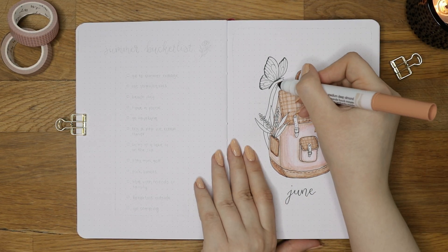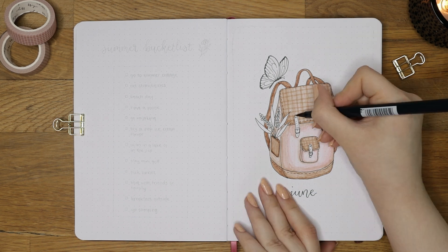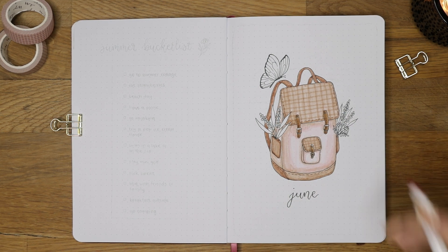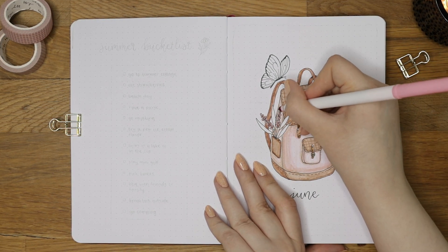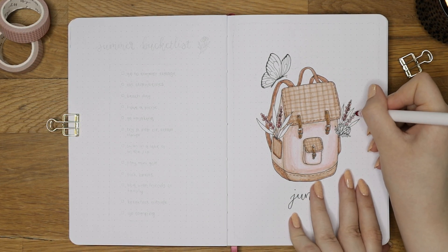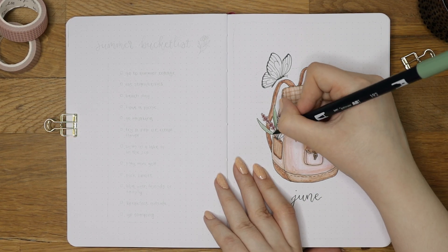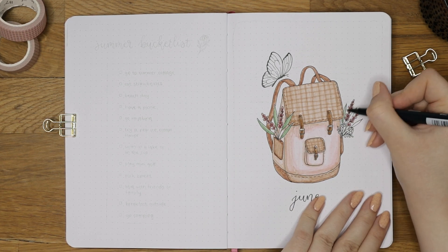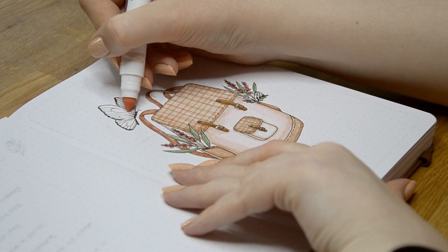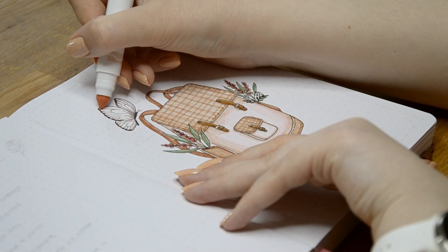Sometimes you need to do some trial and error to figure out what you prefer, and that's part of the process. I think I found a way to avoid streaks when coloring with water-based markers — I noticed that every time I lift the pen from the paper, the area gets a tiny dot or darker area. You can move that little area if you don't lift the pen and go back and forth instead of drawing lines and lifting. I usually try to lift the pen in areas where I want shadows or more dimension, and you can also hide streaks by going over them to create shadows.